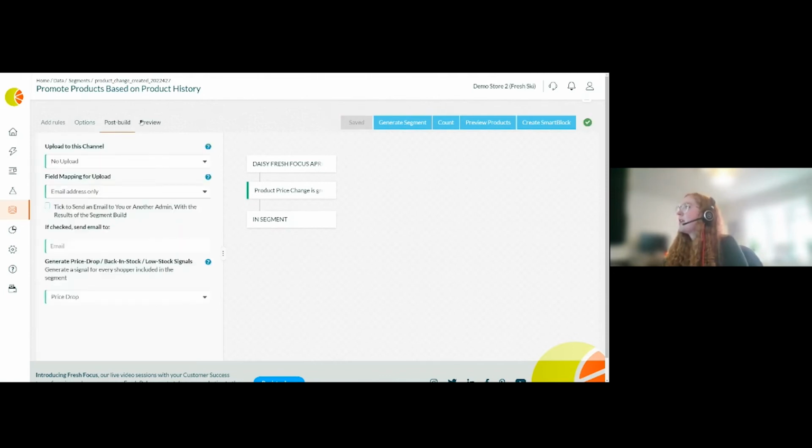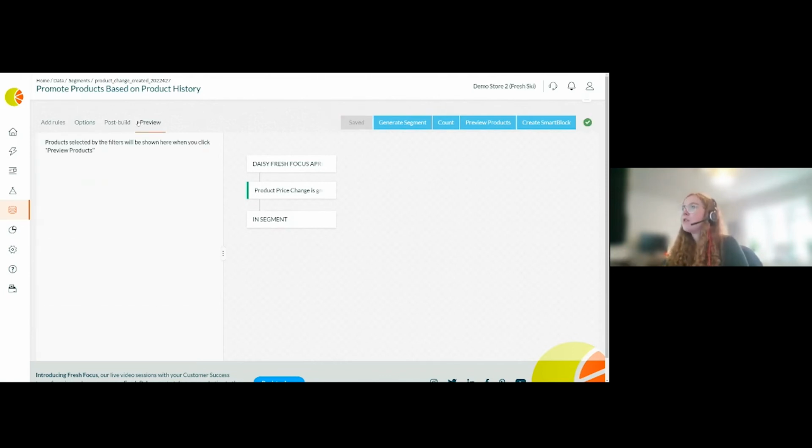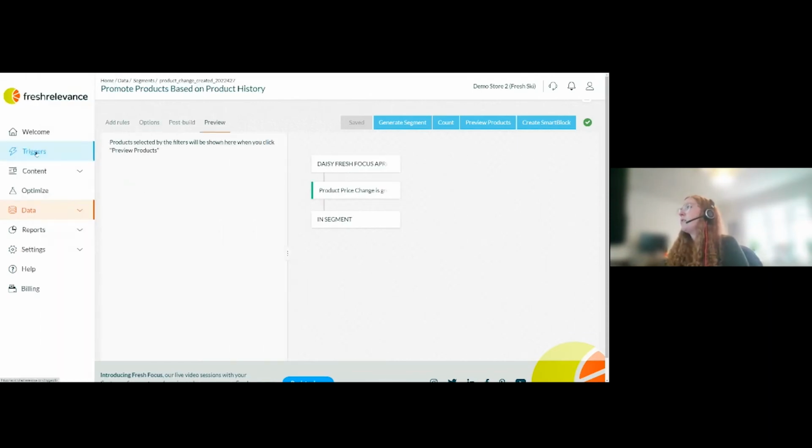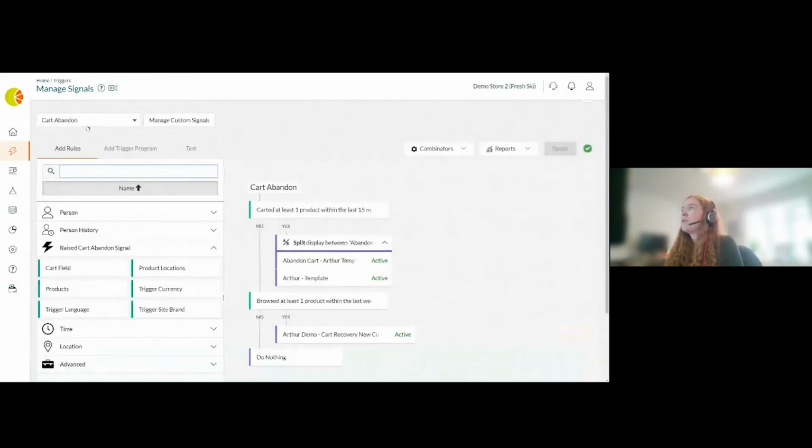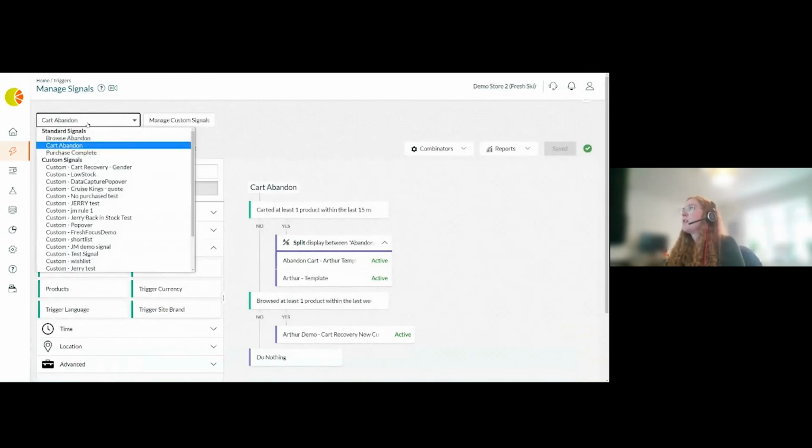So at this point, let's say we've picked out the right products. If I go into our triggers, we'll have a new option available ready for us to start building a program. And everything from this point onwards, Chris, works exactly the same way as all of the other triggered emails work in terms of creating a program, and rules for who to send it to.